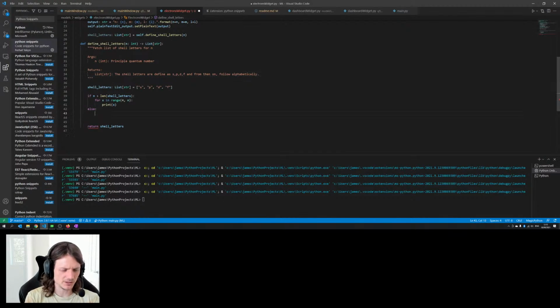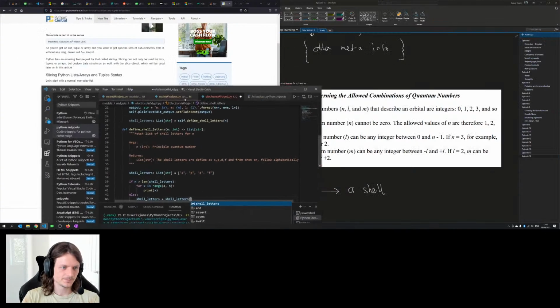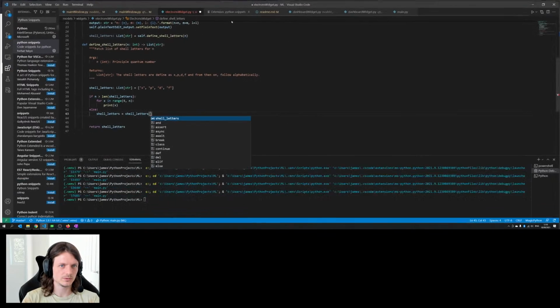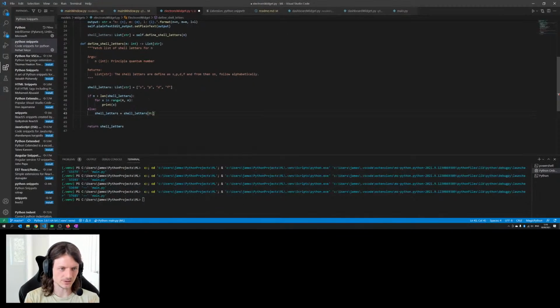I see. Return shell letters equals shell letters, colon, 0 colon through to n. But n might be 4, and that means it's 3, so it's n minus 1.